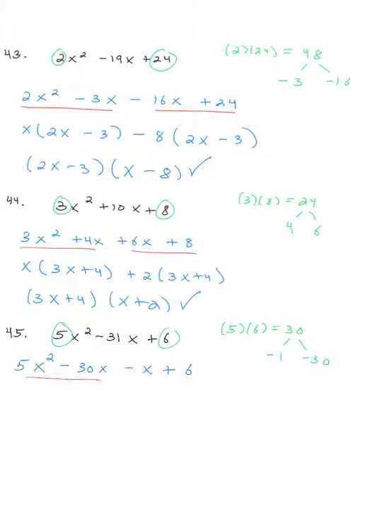From the first and last two terms, I will go ahead and remove the greatest common factor. In the first two terms, it's 5x. I'm left with x minus 6. For the last two terms, if I take out a negative 1, I'm left with x minus 6 as well. And if I remove that x minus 6 from both terms, I'm left with 5x minus, and really there's a 1 there, so minus 1.